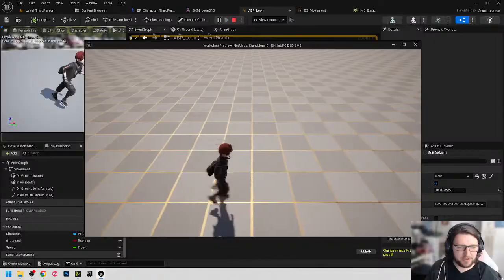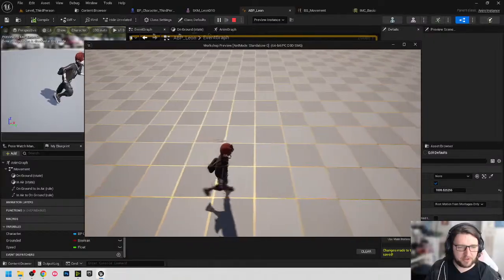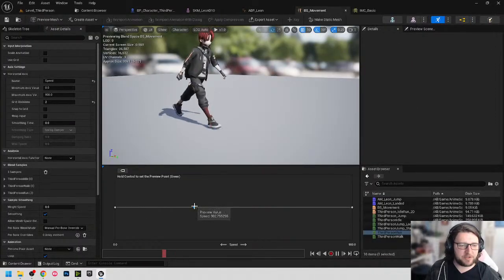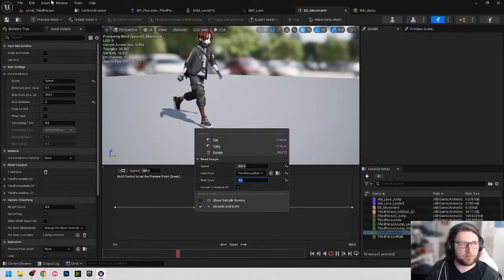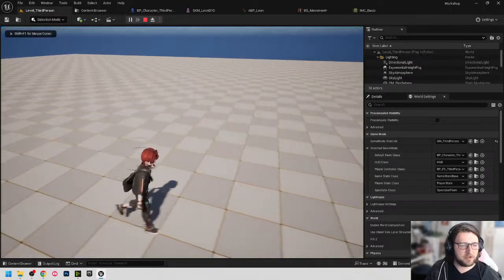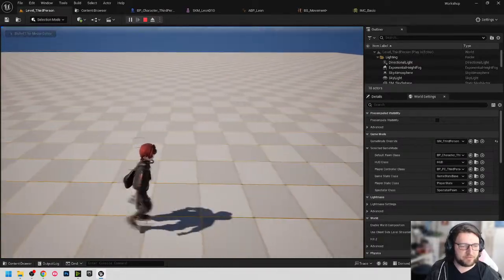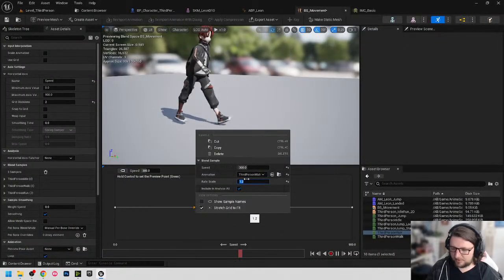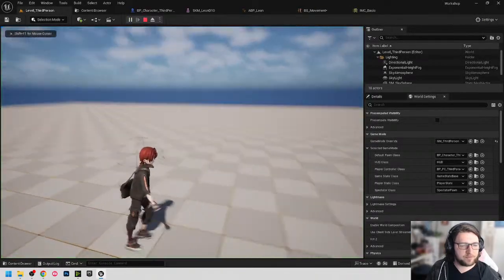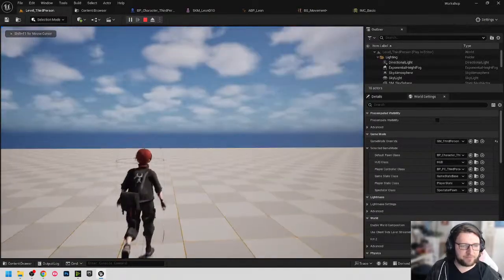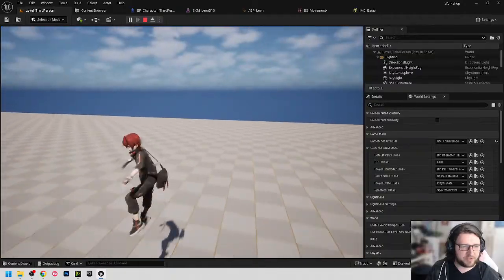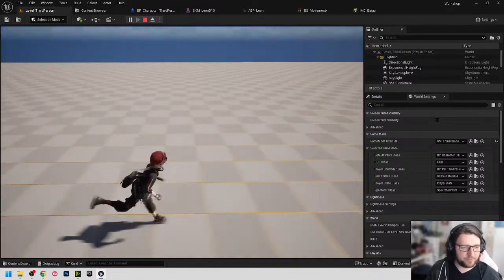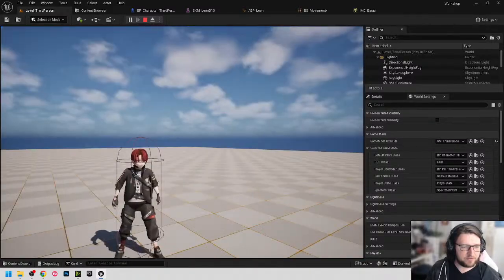For the sliding, let's take a quick look into that. What I'm seeing by looking at the lines is that my character is actually sliding across the floor. There's two ways we can solve this. We can increase the rate at which this plays, so let's play this at 1.2. It starts to feel a little bit better. Still a little bit of slide in there. So let's try 1.3. Okay, that feels a little bit better. The animations are just demo animations, so they do have a little bit of glitchy movement in there. But this feels good, and there, we're nice and idle.